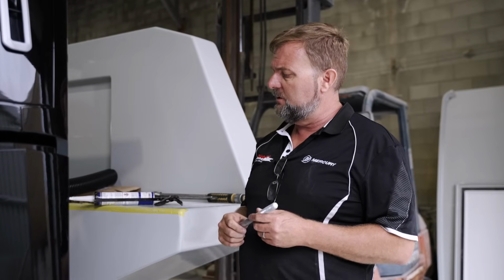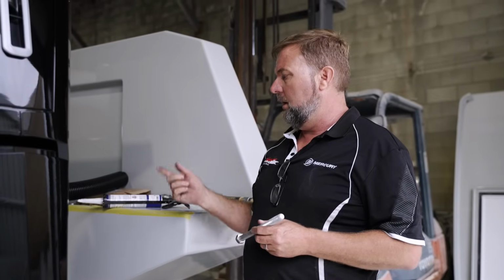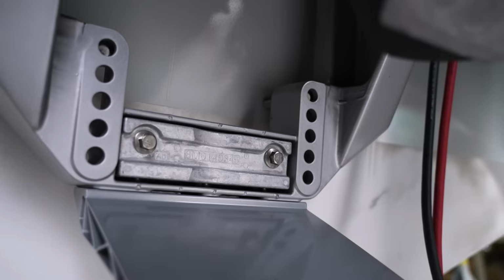We've got the top bolts to temporarily align the motor up. Chris has gone down inside the bilge of the boat. He's going to put the bottom 4 through. I'll put some sticker on the bolts once they get through the transom, and we'll pull the motor forward into the boat and torque it onto the transom.